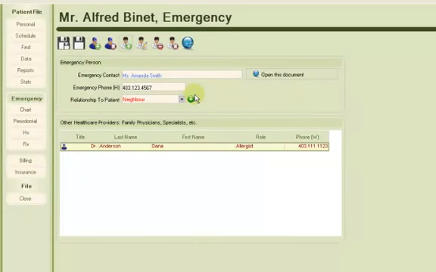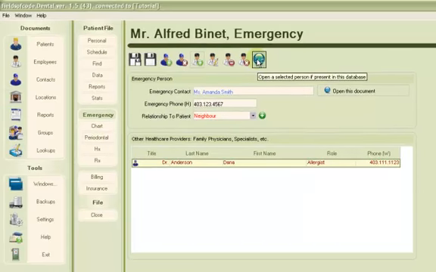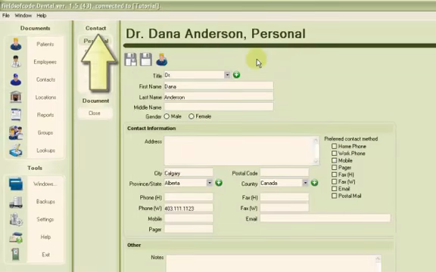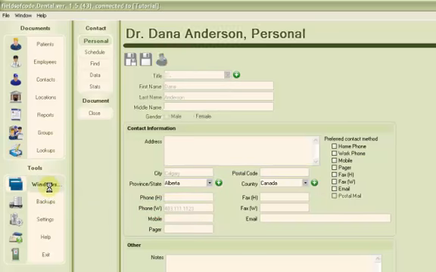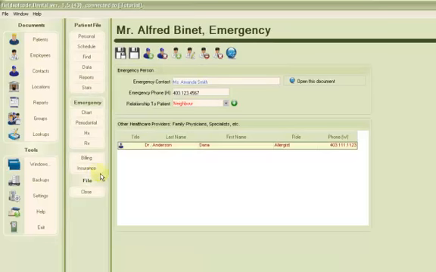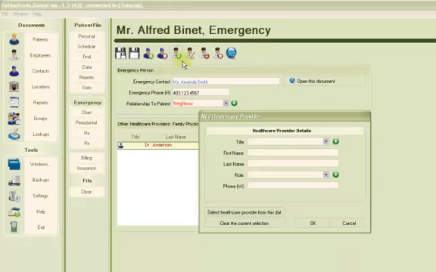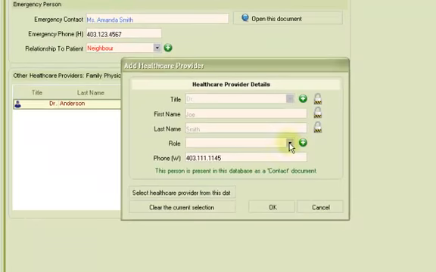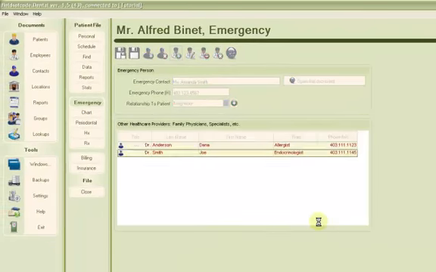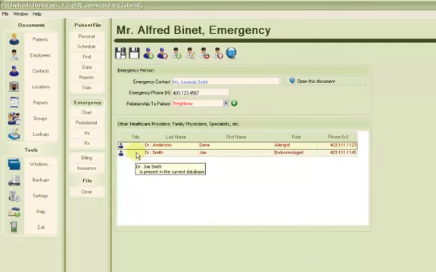Select the name in the list and press the Open a Selected Person button on the toolbar. This opens the contact document referred to here and allows you to verify that indeed the correct work phone number was used for this person. And so it is. I can now return to the patient document. Repeat these steps for the second specialist, Dr. Joe Smith, who is the patient's endocrinologist. I could go on and add more entries if necessary, but this is it for my patient.